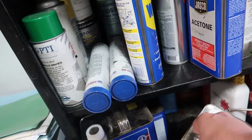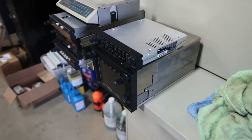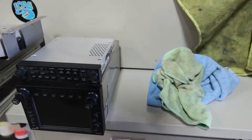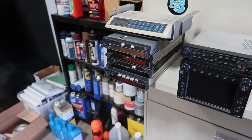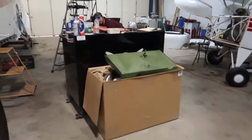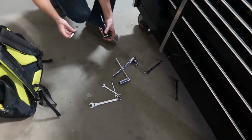Methyl ethyl ketone. Ooh, that's a big no. They're gonna be like, why didn't they just open the drawer? We can't open the drawer because we have how much money worth of radios right here? That's $8,000 right there, just that one. Yeah, $8,000 worth of GPSs and radios, or $10,000 worth of them. Old, used. This crap. Yeah, Garmin 530. $2, $1.50, 75 cents. Nobody wants that crap. But everybody wants a Garmin 530. For sure. Even upside down, they'll take it for $8 grand. Oh yeah. Oh, tool bag crash over here. Tool bag crash. Yeah, I had it sitting on top here. It fell off, honestly. I thought, where'd that come from? Tool crash.